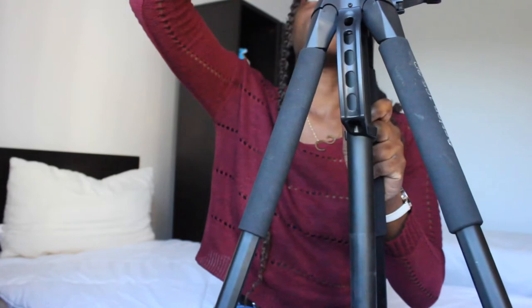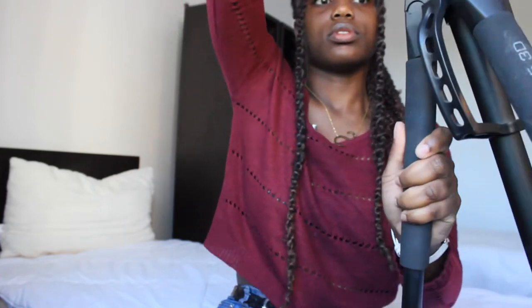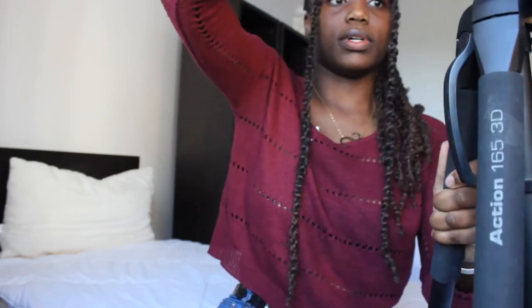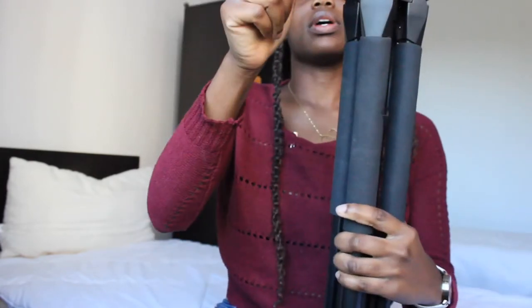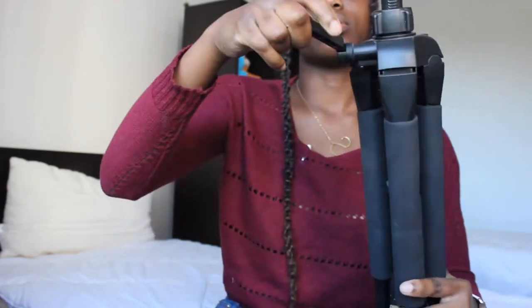All these things came together with the camera and I'm so glad I purchased it for the amount I got it for. I have a big size and a small size camera stand. The height is adjustable — you screw it up or down. By the side there's a mechanism where you can raise or lower it and then open or close the legs.